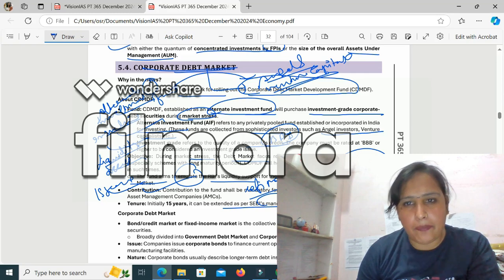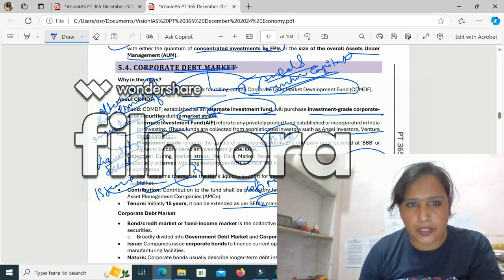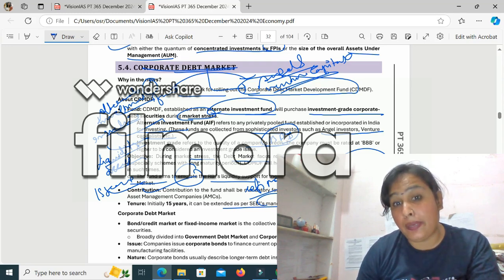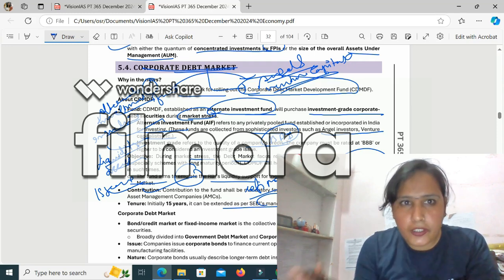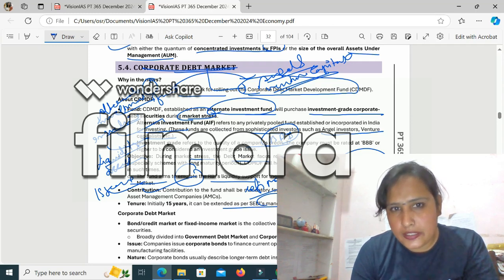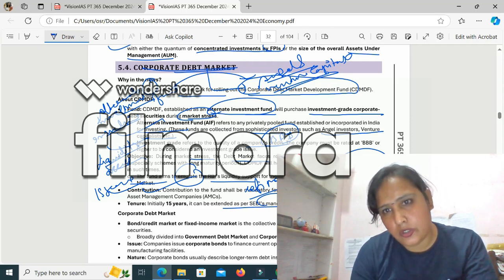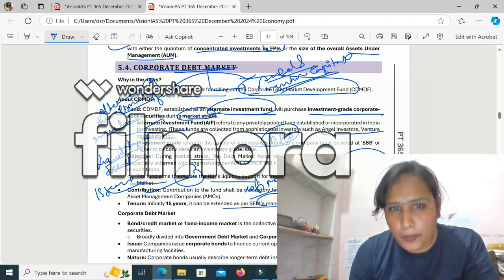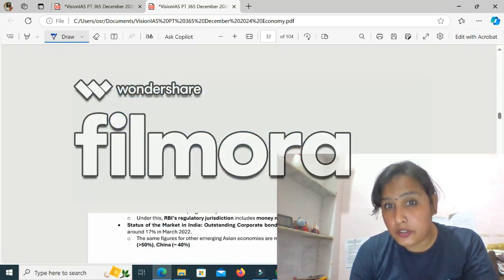So what kind of fund is this? It is an alternate investment fund, with angel investors and venture capital, and this fund is reducing the stress of the investors. That's why this fund is launched in the market, for the open market and for the maturity period. The investment grade should be BBB, at least, and the contribution to the fund shall be mandatory for the specified debt-oriented schemes, and the tenure will be 15 years, and any extension of the tenure will be decided by SEBI.